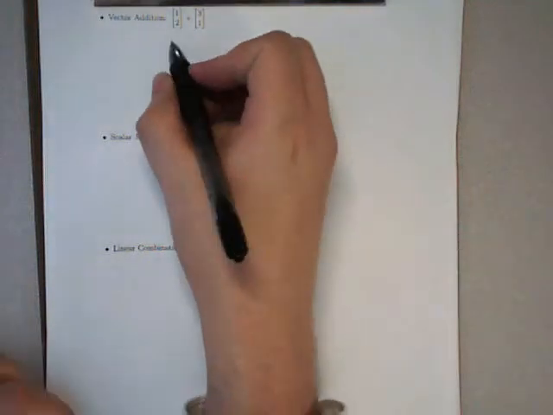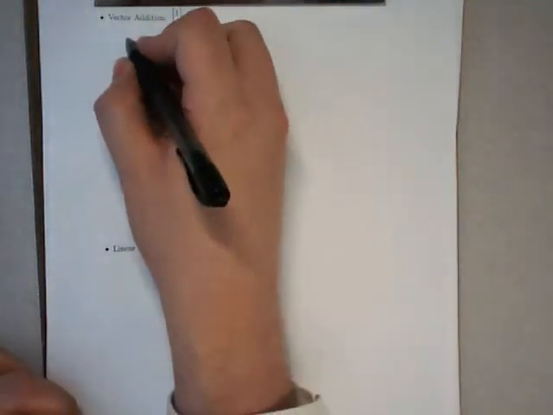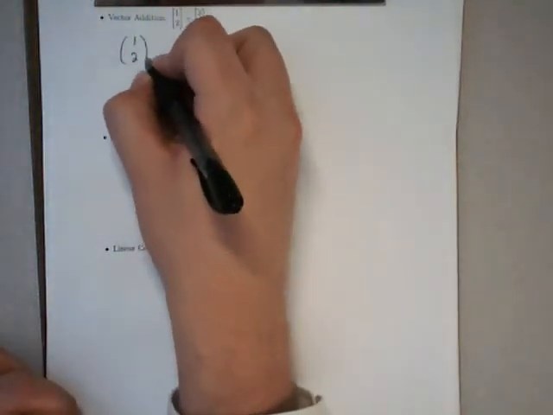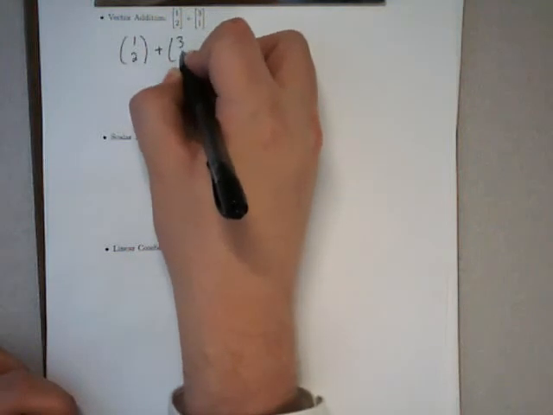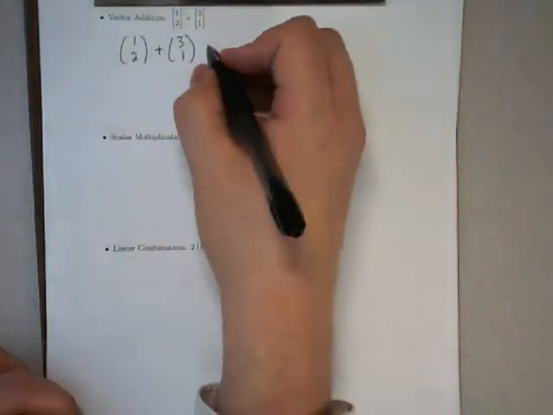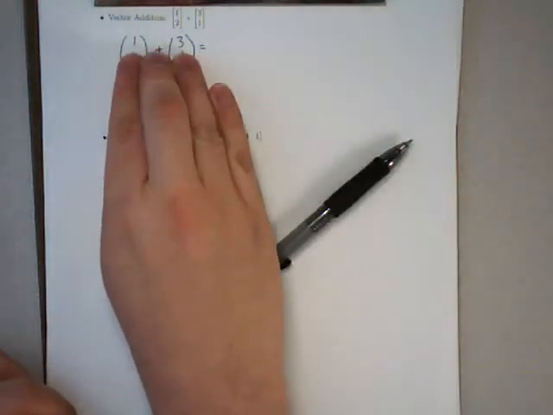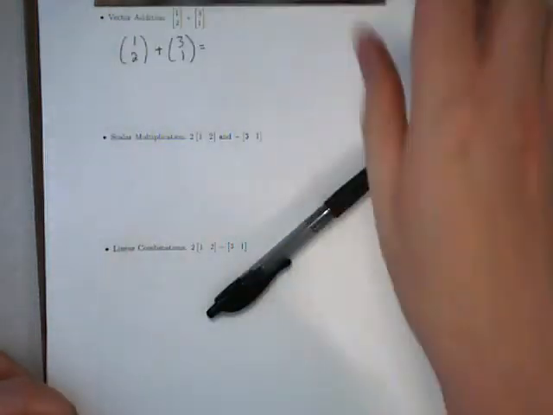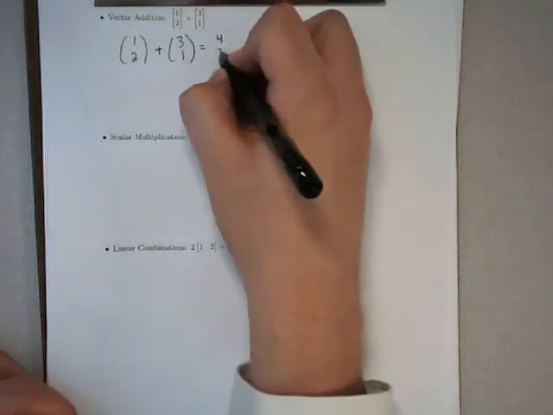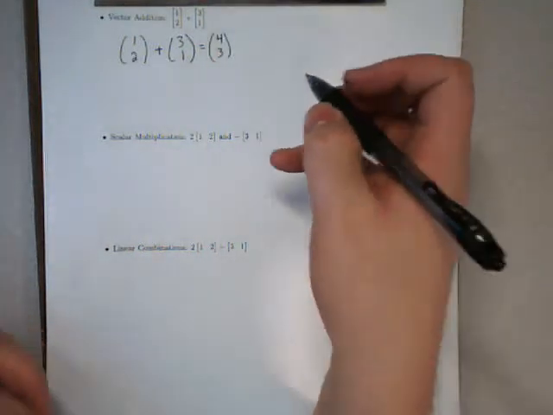In this screencast, I'd like to briefly discuss the properties of vector addition, scalar multiplication, vector subtraction, and then linear combinations of vectors. First, we're going to start with vector addition. The idea of vector addition, if you have two vectors, say (1, 2) and (3, 1), is if I want to add them, treat them as if they were just numbers, but remove the bottom. 1 plus 3 is 4, and 2 plus 1 is 3. So just add component-wise. That's simply vector addition.